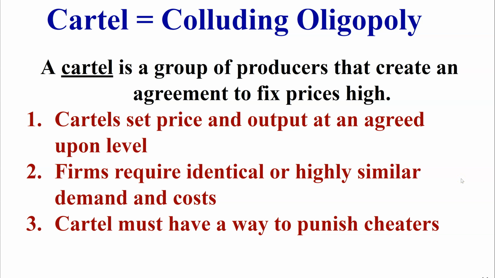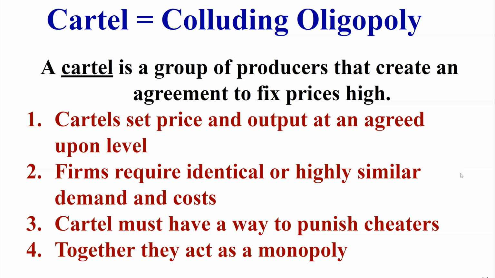And sometimes there are ways to do that in terms of driving up or down production of all of the other members to get even with the people that have cheated, that have not gone with what everybody else has agreed to. So they are acting like a monopoly because they have the market power, because they essentially are driving the market and creating the prices based on the quantity that they're producing.